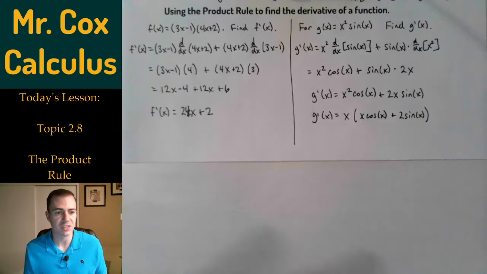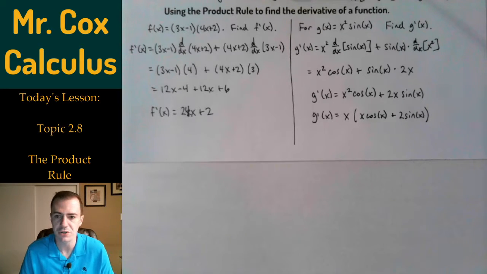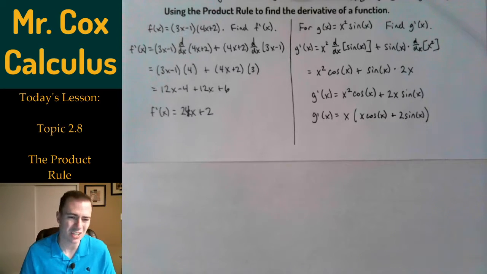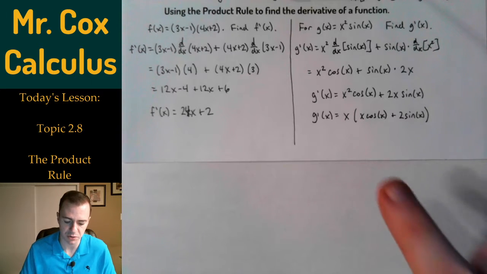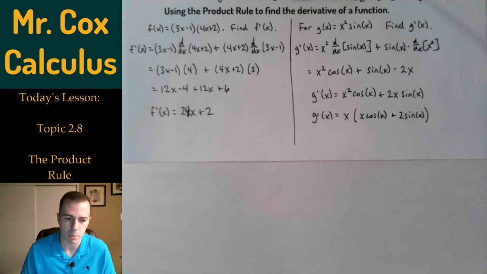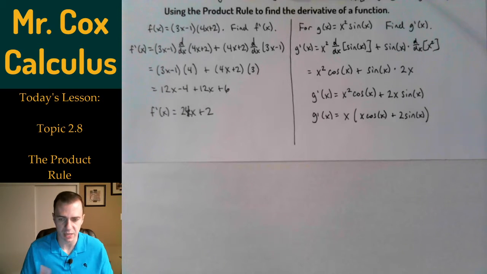Either one of those statements is equivalent. They're both g prime of x, but just know that there might be a day in the future where writing it in this second form would be beneficial to us. But we'll cross that bridge when we get to it. Either one of those two responses is acceptable.